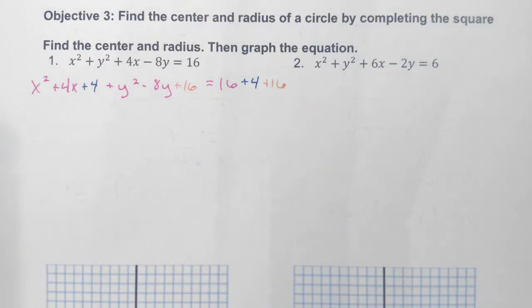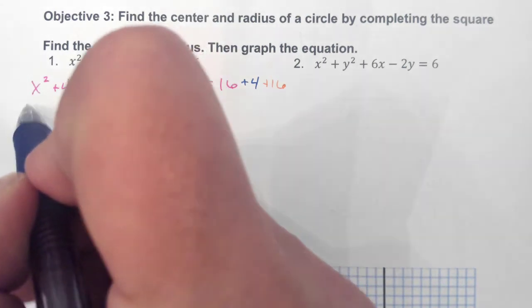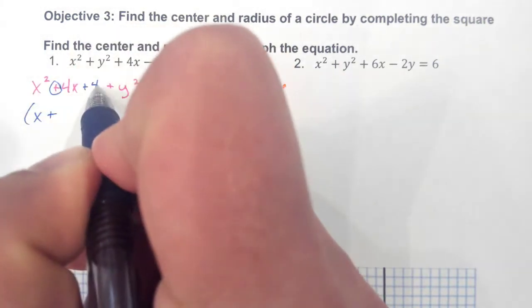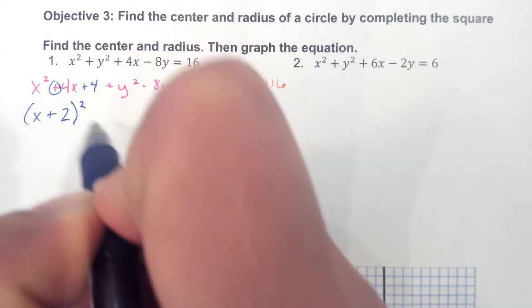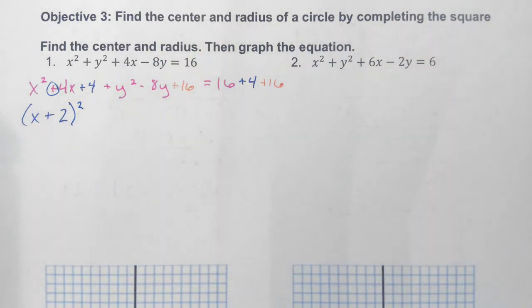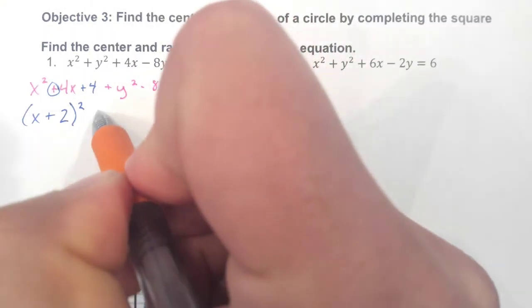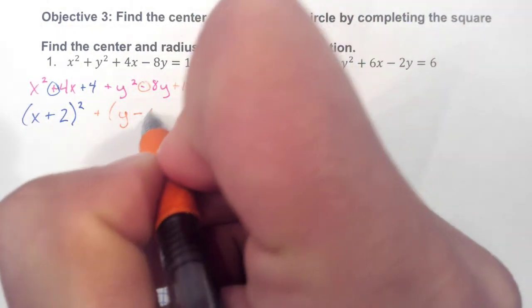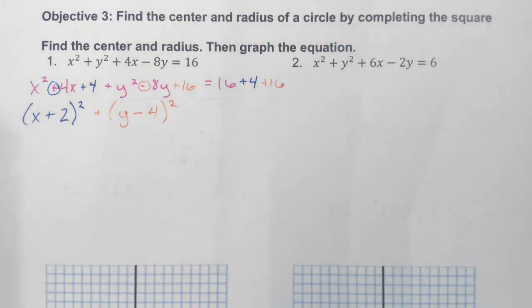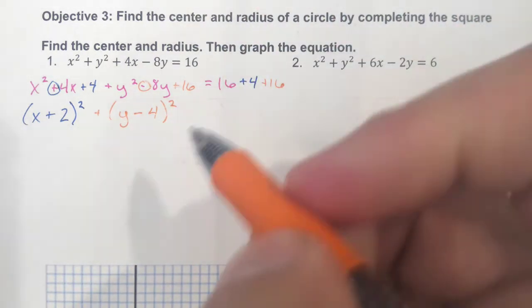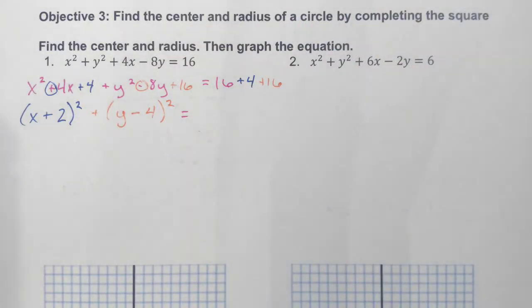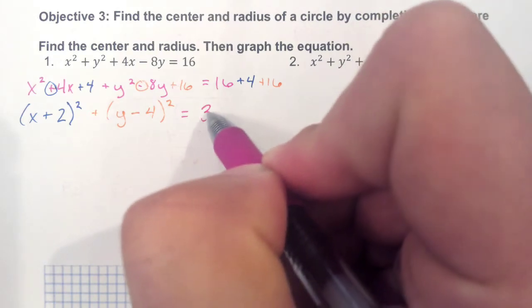So these factor very easily, very quickly. It factors to the square root of the first term, which is x, this sign, plus, and then the square root of that term, which is 2, we just had it, squared. Simple, right? The other one, again, same thing. I'll do it again. So plus the square root of y squared, y, this symbol, minus the square root of 16, 4, quantity squared. And look at that. It's starting to look like the equation of a circle. On the right side, we just have a little bit of math to do. 16 and 16 makes 32, and 32 plus 4 is 36.